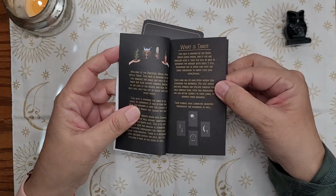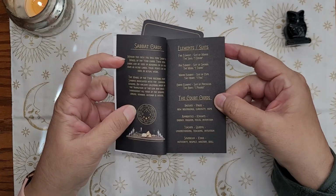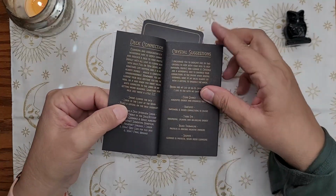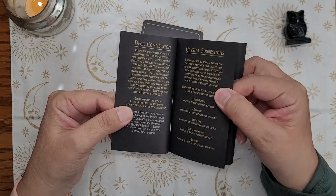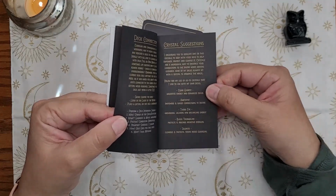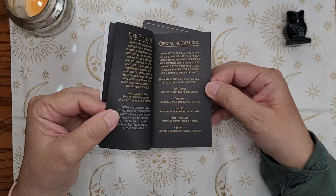What is tarot? A little welcome. Sabbath's cards, very nice. Elements, suits, court cards, numerology in the tarot, tarot in the zodiac, deck connection. So he talks about here cleansing and consecration of the deck. Crystal suggestions, very nice. He even suggests crystals.